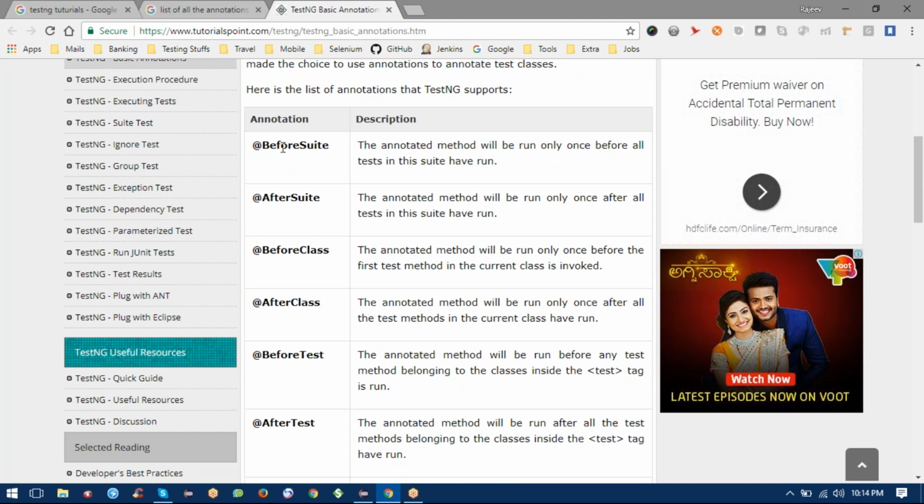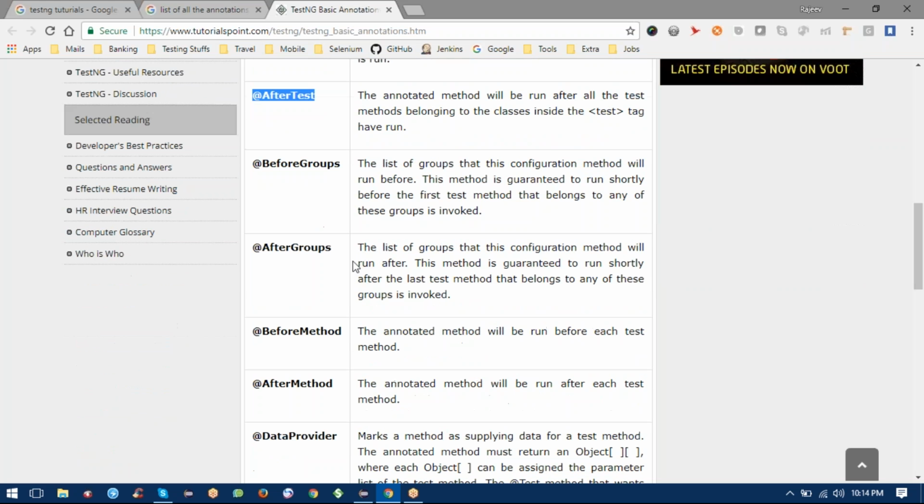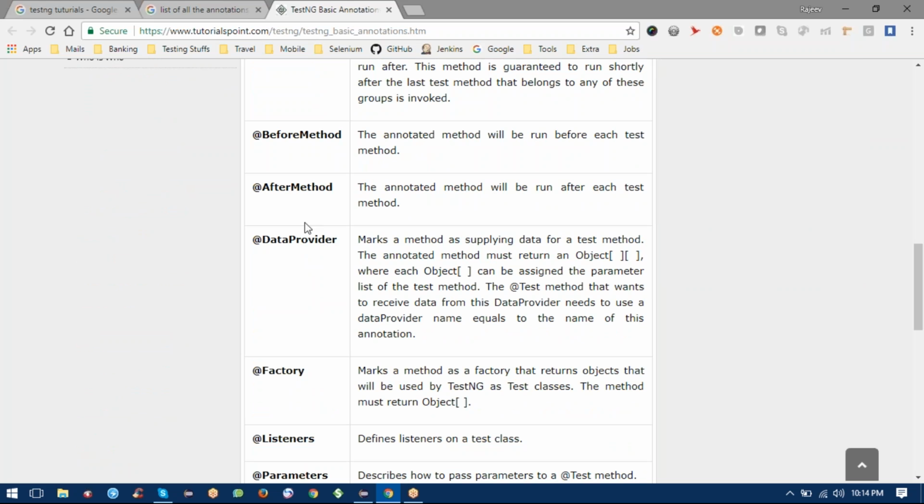As of now, before suite leave it, after suite leave it, before class you can consider, before test leave it, because that is when you are designing your test suites, so that time test is coming into the picture. But as of now you can use before class, after class, before groups, after groups, before method, after method, and you could use data provider.